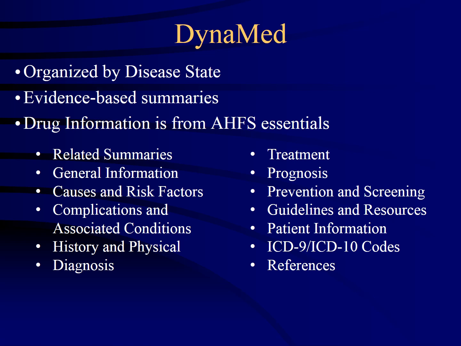Dynamed is another database that is organized by disease state and provides evidence-based summaries. The drug information in Dynamed is provided by AHFS Essentials. In Dynamed, for each disease, you will find related summaries, general information, causes and risk factors, complications and associated conditions, history and physical, diagnosis, treatment, prognosis, prevention and screening, guidelines and resources, patient information, ICD-9, ICD-10 codes, and references. I particularly like Dynamed to determine more recent guidelines and review articles on that disease state that I am searching for.